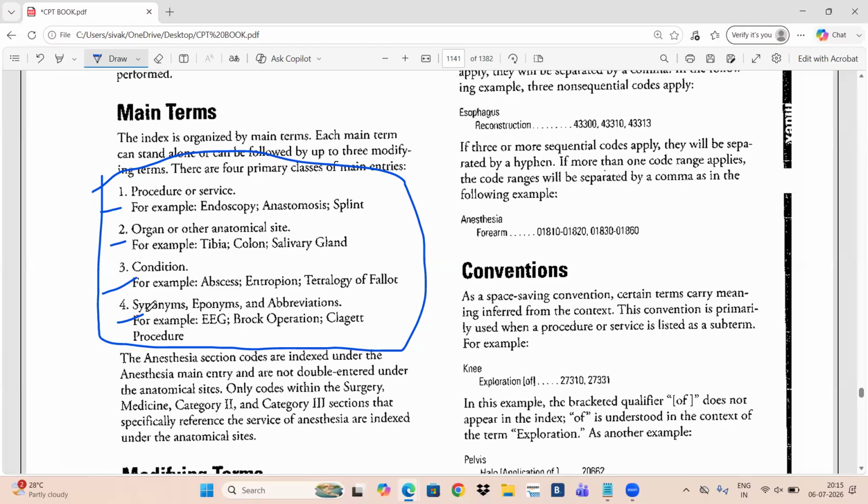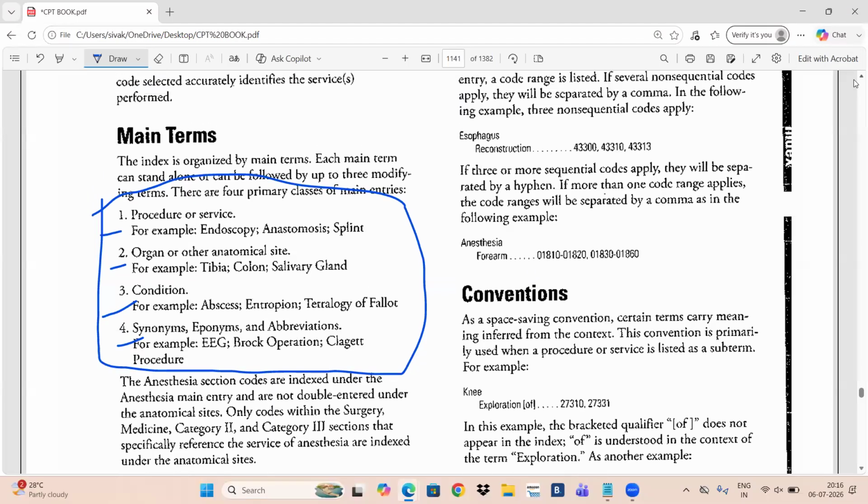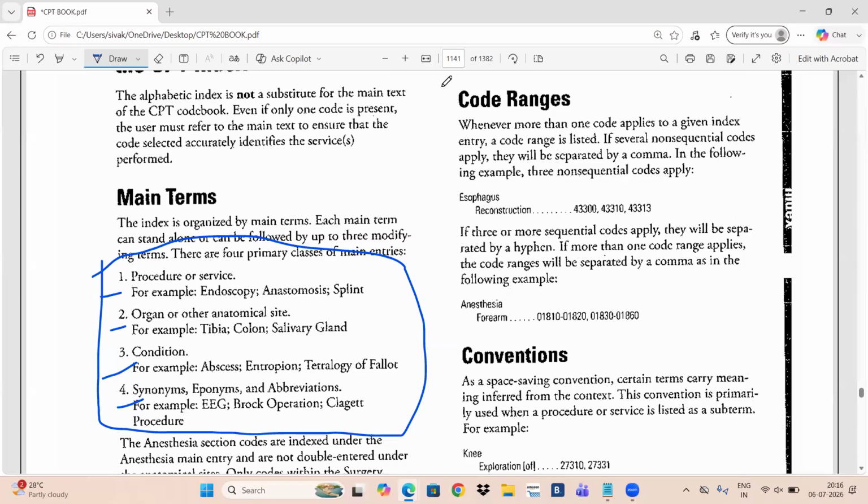Under the main terms, you will get the subterms and body parts. Suppose if they give the heading abscess, now all the locations of the abscess they will give. If they give laparoscopy, all the laparoscopy related procedures they will give. If they give colonoscopy, all the colonoscopy related procedures they will provide here. Okay. So first, before going to index practice, read these code ranges.